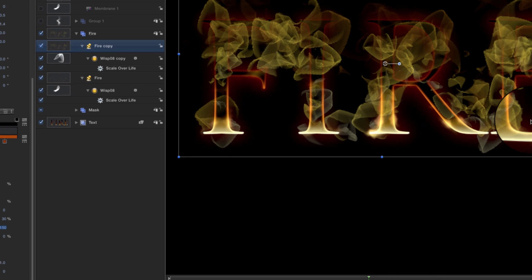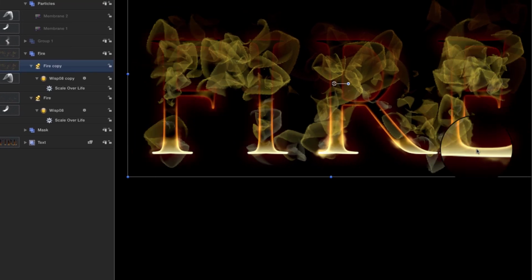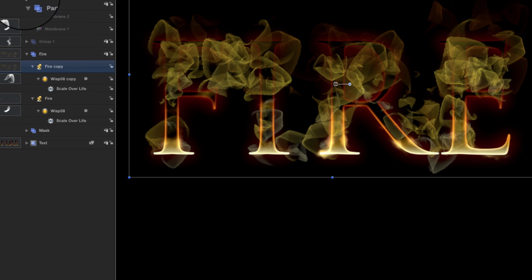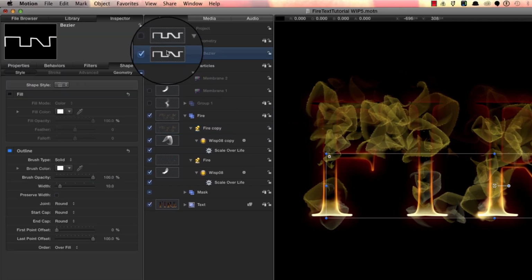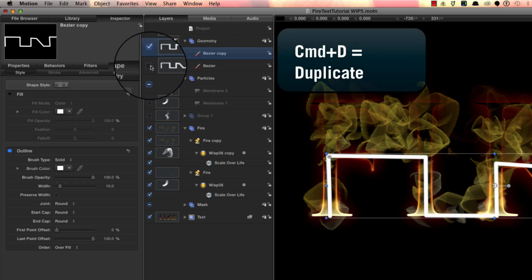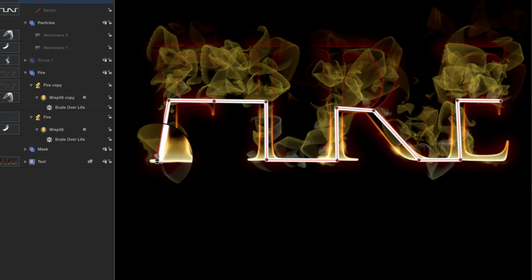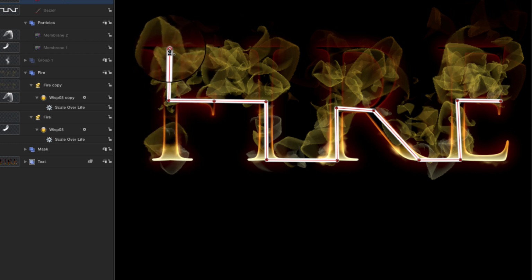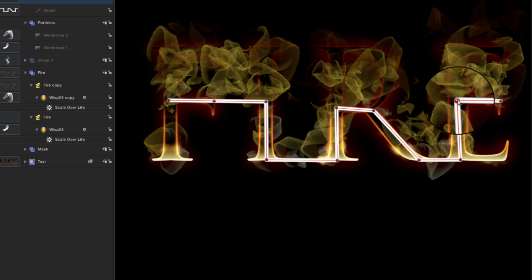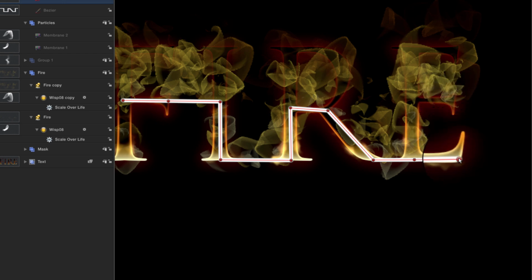And I want to make a couple of changes to the path for this. I've missed out that bottom of the E there. So let's come to the Bezier and duplicate it. Let's turn back on that group, hide the original shape. I'm going to tab through until I get to Edit Points. I'm going to drag this first point on the F up to the top. I'm going to delete this control point here. Drag this one down to the bottom of the E.